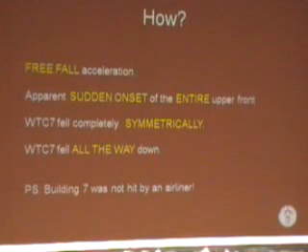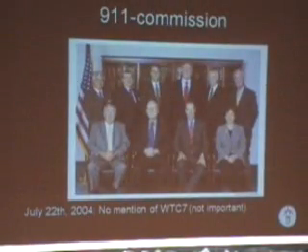So, where is the first place where we should expect to find an explanation for how Building 7 collapsed? Historically, this would be the parliamentary report coming out from the 9/11 Commission in 2004. And here we see this lady and the 9 gentlemen smiling at the release of the final report, 700-something pages, where they pretend they covered everything that happened on that fateful day. Except Building 7. They do not mention the collapse of Building 7 at all.